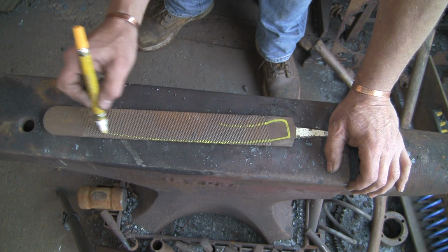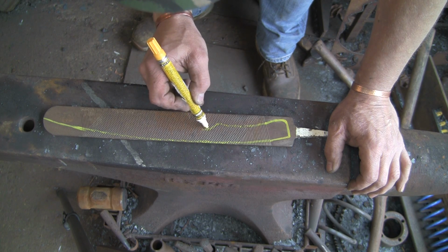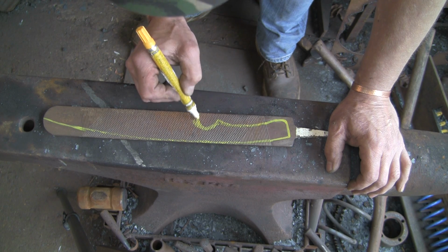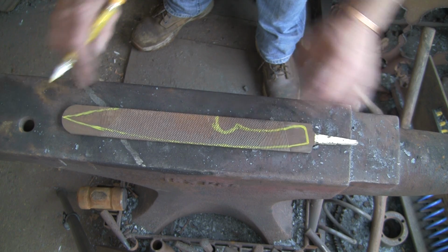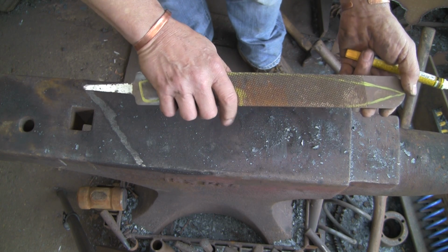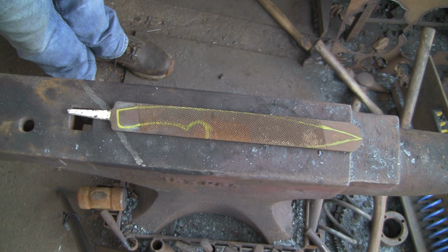I'm going to try and use virtually the whole rasp, so I want to get as much meat out of it as I can. I don't really know what I'm up to, but I'm just sketching out the sort of thing I'm going to be looking for. That bit there is where I'm going to be wanting to swell it a bit, I think. Just there. So that gives me an idea. Only about 6 inches or so. I think that'd be quite a nice, decent sized knife actually. Quite comfortable, I reckon.